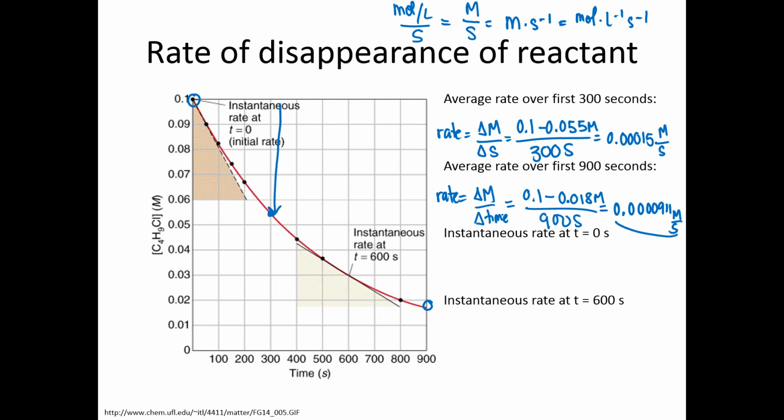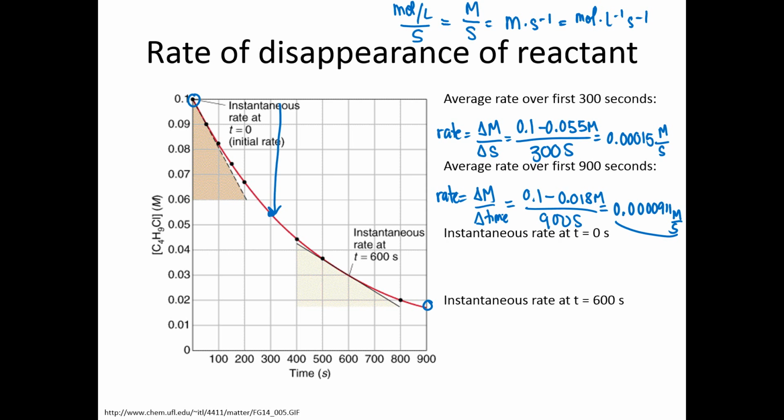And I want to point out, notice how the rate has gotten slower. So if I look at the average rate over this first chunk of time, it's going to be faster than my average rate over the whole reaction. That's because the rate slows down over time. So if you're averaging over a longer time period, we're going to see this average rate is going to be slower. So that's something to notice. And again, the reaction is going to slow down because the reactants are getting used up. They're not bumping into each other as often, so you're not going to get as many reactions happening.